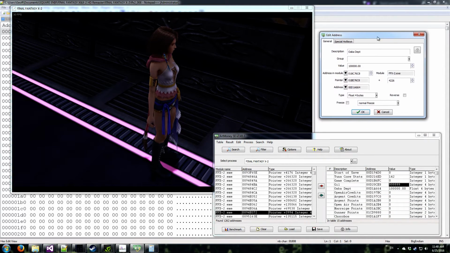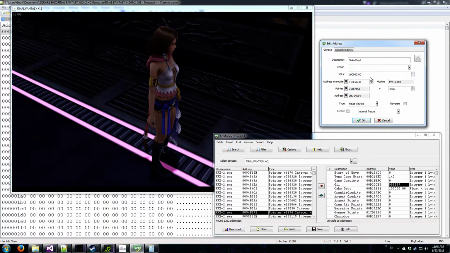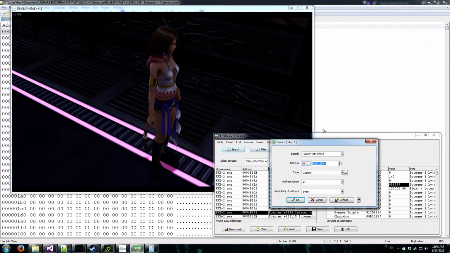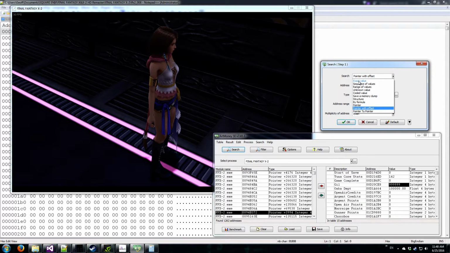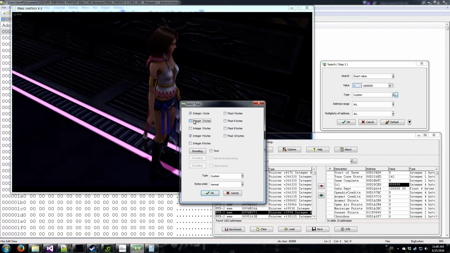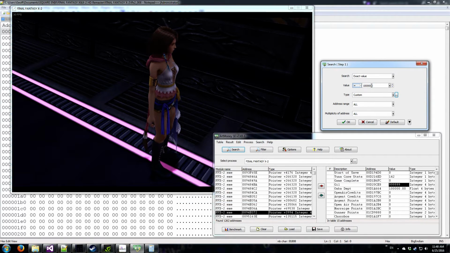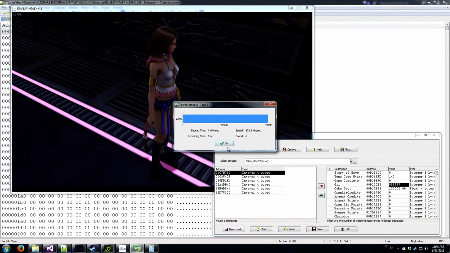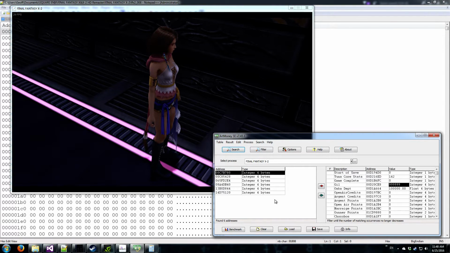The reason that's problematic is floats are stored completely differently in bytes than integers. So when I was searching, I did exact value. I knew it was 1 million. Is that too many zeros? No. And the default is integer, which should be 4, 2, and 1 bytes. I don't know why it keeps turning off on me. But I kept searching this, and I'd find some, and I'd change it, and then Owaka's debt wouldn't change. So I knew I wasn't editing the right address.